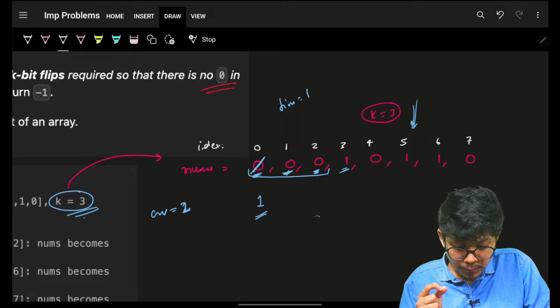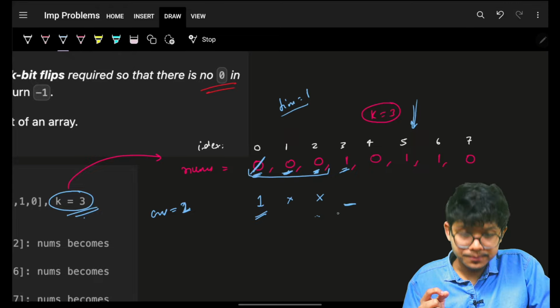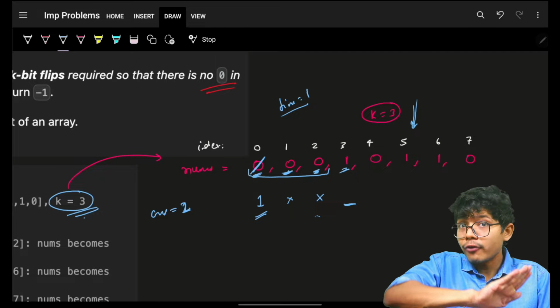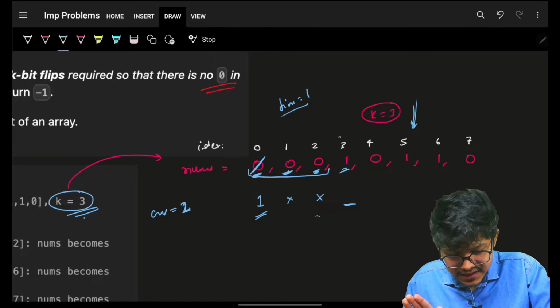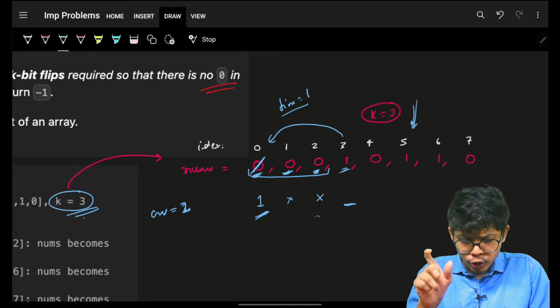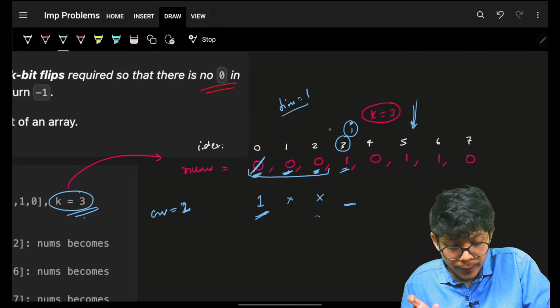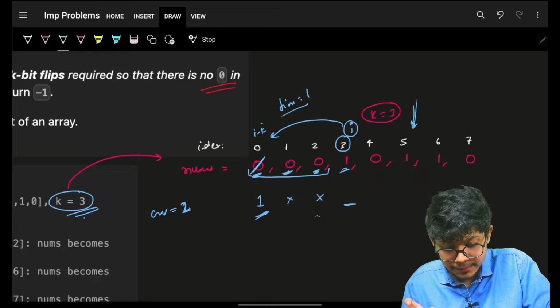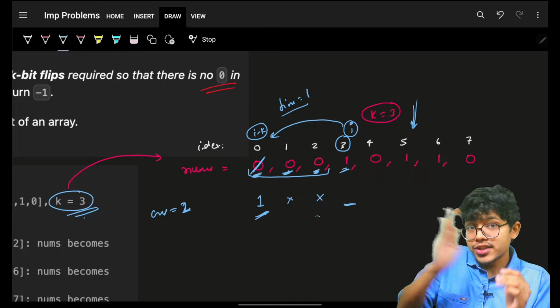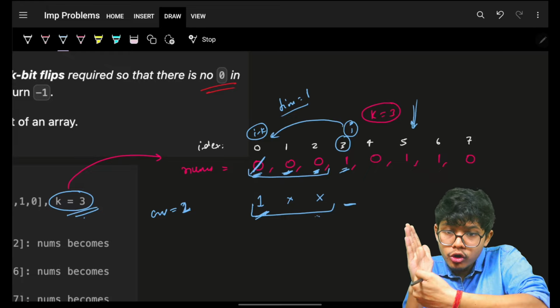Then because of times, you did not flip here, you did not flip here. Then you came here, and you realized the array had ended. If the array has ended, I can go back. How am I going back? If I am at index i, I go to index i minus k, which is just outside my window, or basically saying I have now got outside my window.